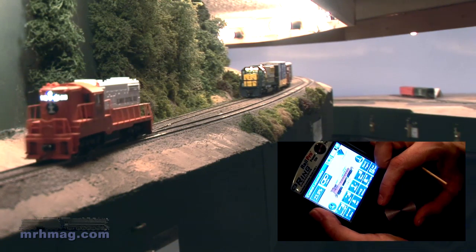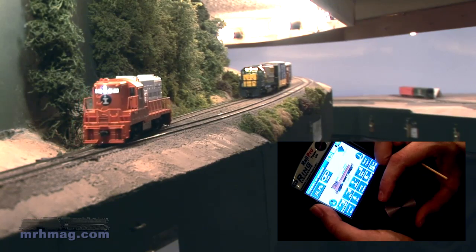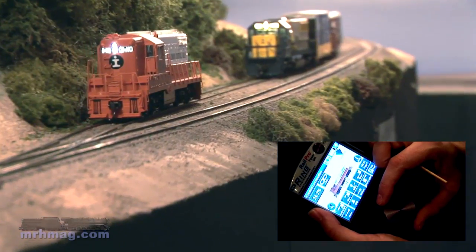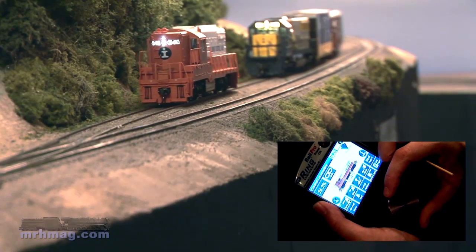Consisting the locomotives is simple on the touchscreen throttle and can be done effectively on the fly while running trains. Let's watch me make a consist.